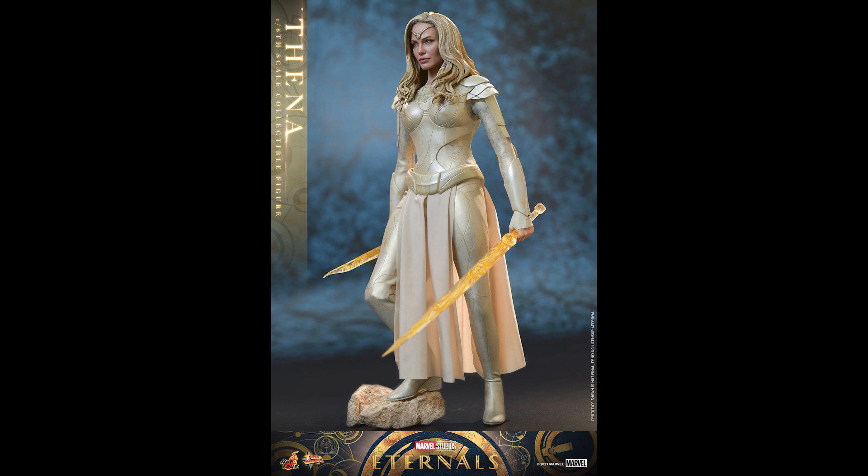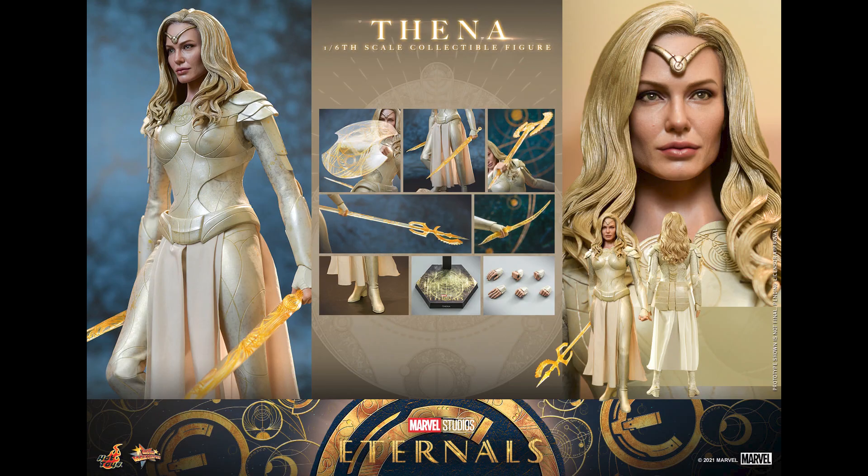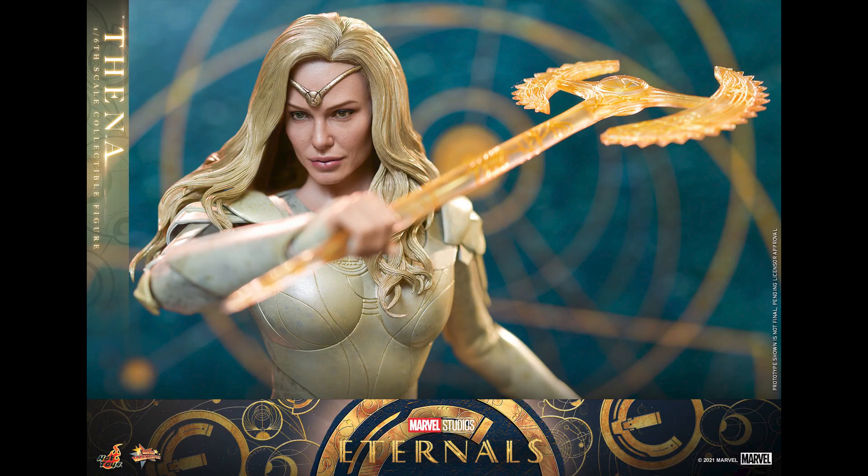Initially I thought this figure wouldn't be able to move her head because of the hair being sculpted and draping down her shoulders. However, in certain pictures they really got her lips right, and looking at this picture here it looks like they captured her likeness. She has a decent amount of accessories — it is what it is. I didn't see the rock she's standing on though; they didn't include that. Price-wise, it looks like that's just the normal price for Hot Toys nowadays.